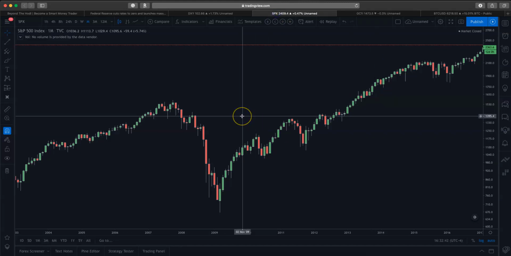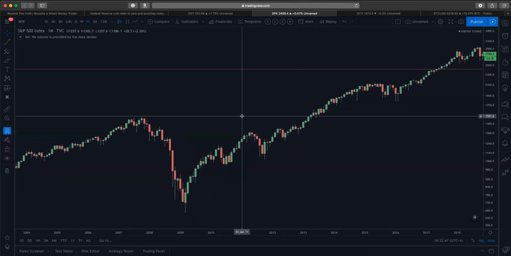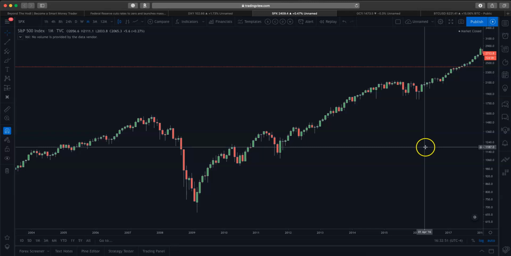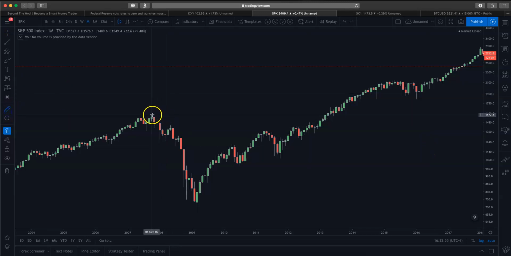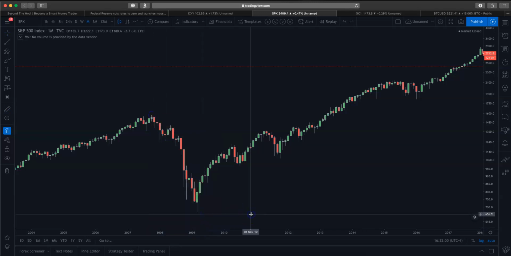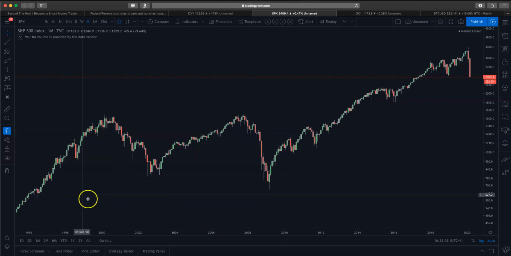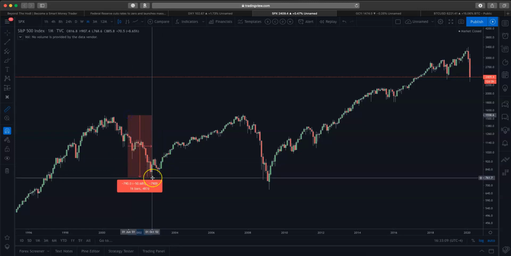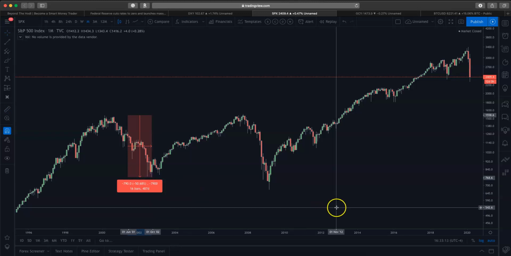And by the way, I did get some DMs on Instagram asking about what I thought about the current drop in the stock market. I was saying that I expect the stock market to drop a lot more than it currently has done. And if you take a look at the drop that we saw back in 2008, it was about a 57% drop. And if you go back in history and look at the different stock market crashes, you will see that they are usually about a 50% drop. So you can see right here, this is exactly just about 50% back in the early 2000s.